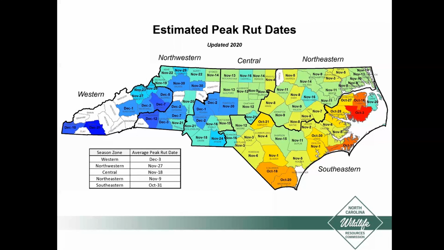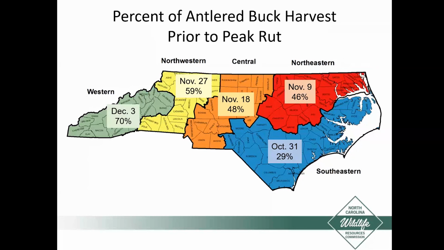You can see that we do have tremendous variation in peak rut activity across the state, from October the 3rd in Hyde County to December the 21st in Macon County. And accounting for this variation is an important part of deer management. We have a couple objectives related to the timing of breeding relative to the timing of our harvest. We have two objectives and also two metrics, but our objectives are to have balance in the sex ratio before the peak breeding period.